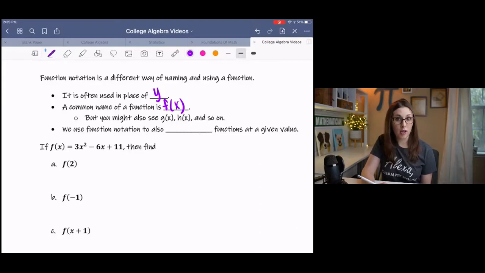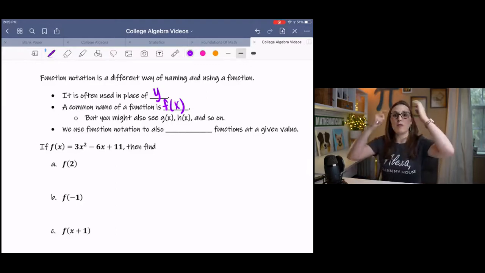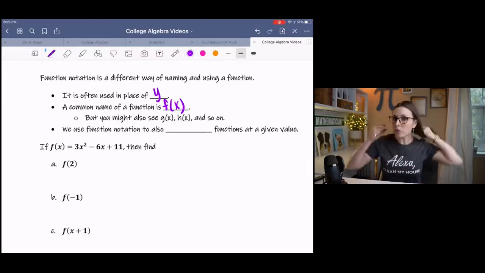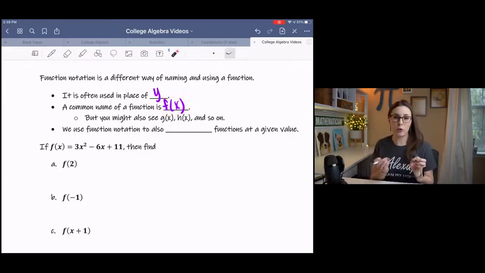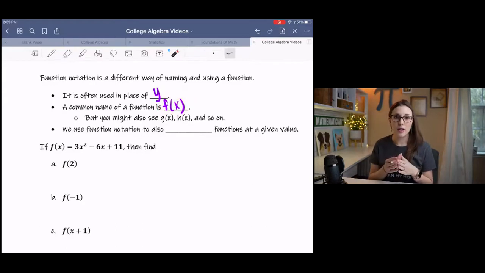One of the most common names for a function is f of x. We can use different letters to name functions like g of x, h of x, j of x. You can use all the letters if you want to. One of the misconceptions is that this indicates multiplication because these two components are side by side, but it's actually read f of x. We're naming the function f and we're evaluating it at the variable x.